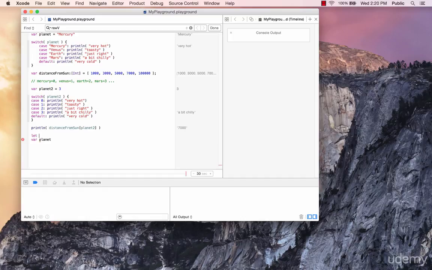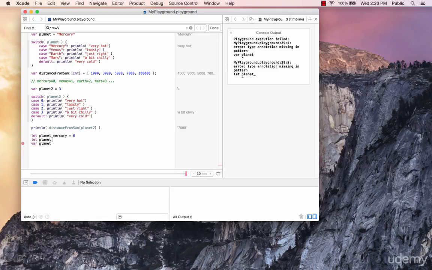So let planet Mercury equals 0. Let planet Venus equals 1. Let planet Earth equals 2.